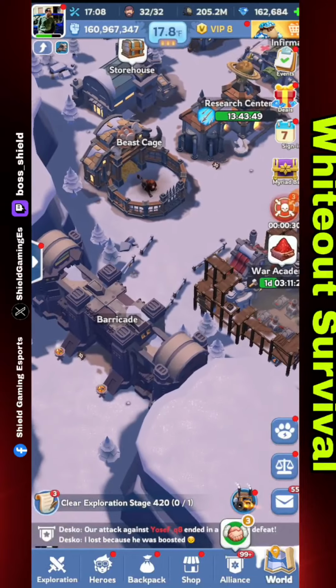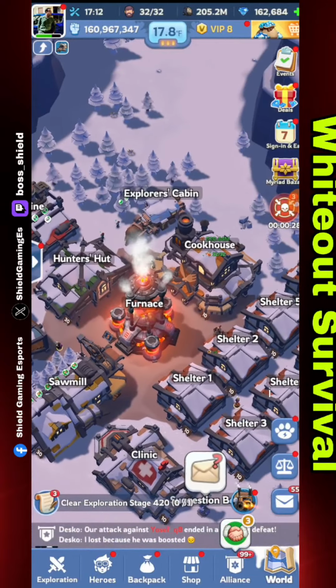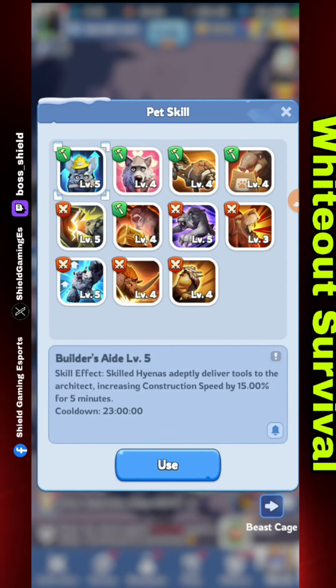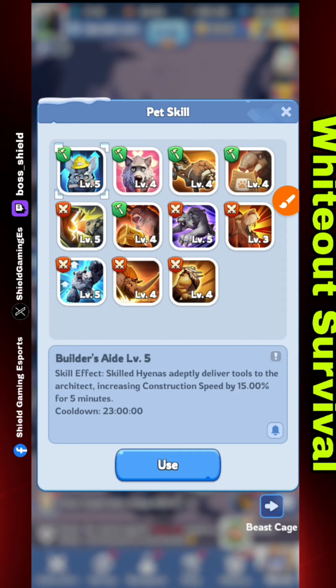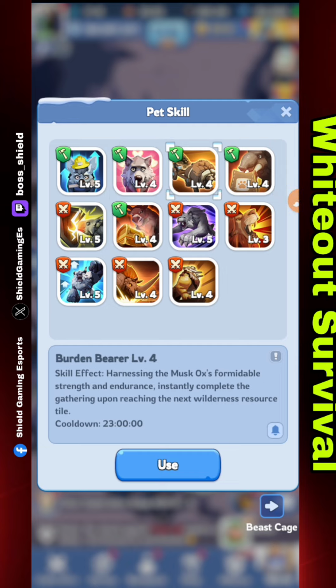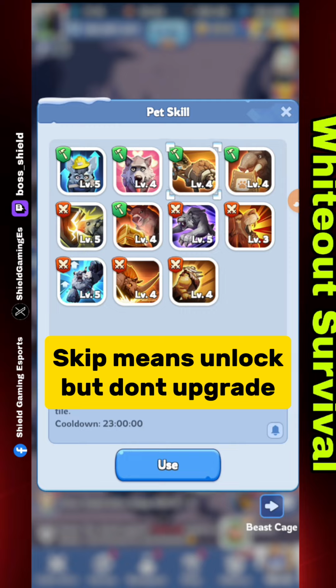Now your question is, which skill should we upgrade as free to play? Listen, first upgrade this skill, Builder's Aide. This is very important for a free to play player. Upgrade this. Next you can skip this one, the cave hyena skill. Sorry, it is not hyena, it is the Arctic wolf. Sorry, my mistake. You can skip this in the starting. Next we have Burden Bearer. You can also skip this in the starting.